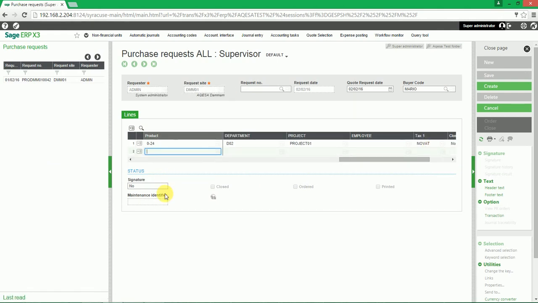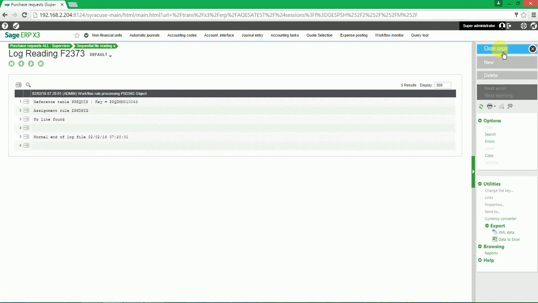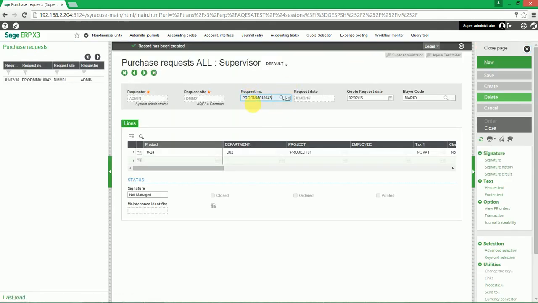And once we've entered all the products that we are requesting, on the last line we can escape to get out of the line, and then we can click on create in the right list. Once we've done this, you'll see that a new request number will have been generated by the system. To view this request number from the left list, we can click on escape and F5, and this will show our last created record that we have just generated.